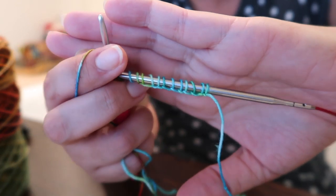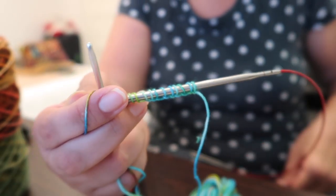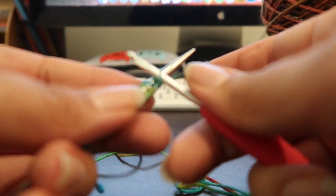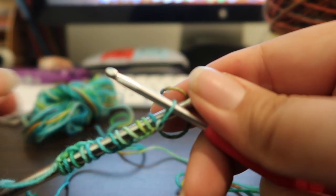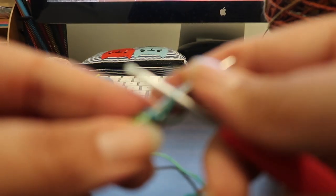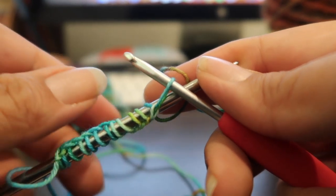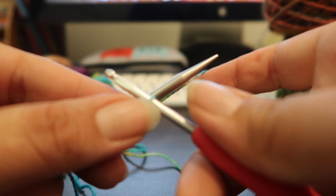I'm going to try and change the camera angle and show you from a different direction in case it's a bit clearer. I have the camera balanced on my lap now, so hopefully this will work and give you a better, closer up view. So you've got the loop on your needle, and this can be your slip knot at this point, so it doesn't matter that it's already got stitches on it, it's all the same.